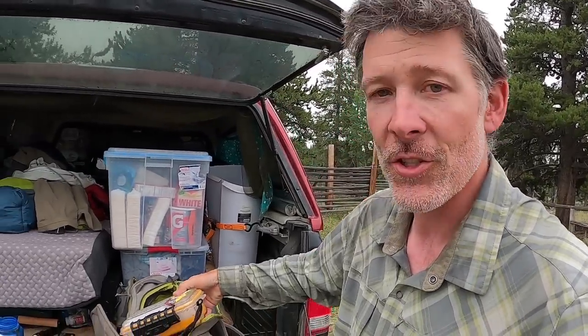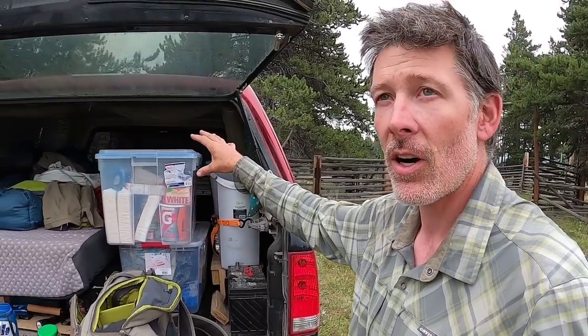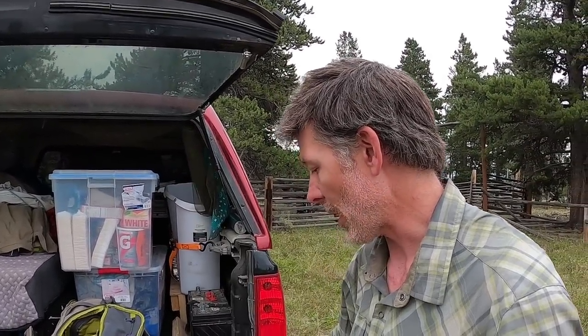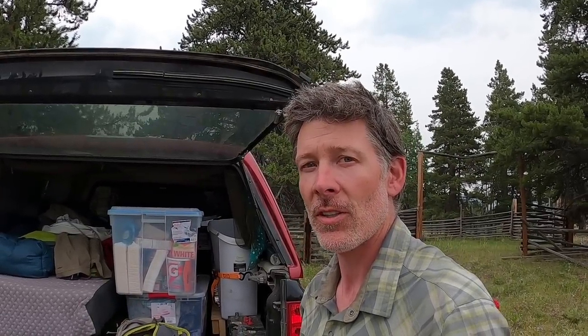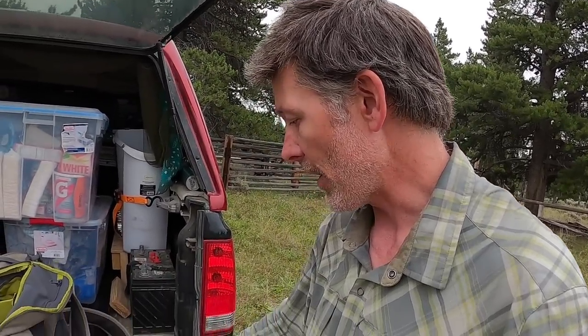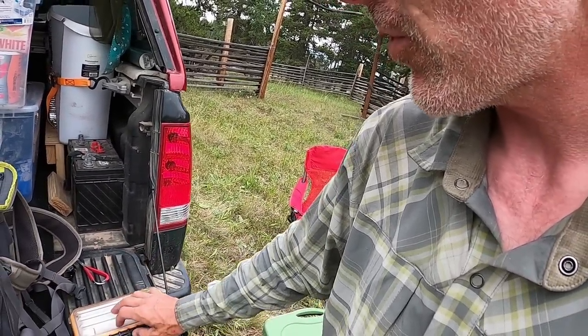The other thing I carry that you don't need are external hard drives. I've carried my laptop and two hard drives inside my truck, keep them down low, keep out of the heat. Everything in this truck right now is replaceable except for the footage. YouTube is kind of my own fishing journal so I don't want to lose that. I took some foam and just sandwich them in there - so far so good. I keep these with me because if anything happens to the truck - it blows up, gets stolen, gets too hot - I still have all my footage. That's important to me.